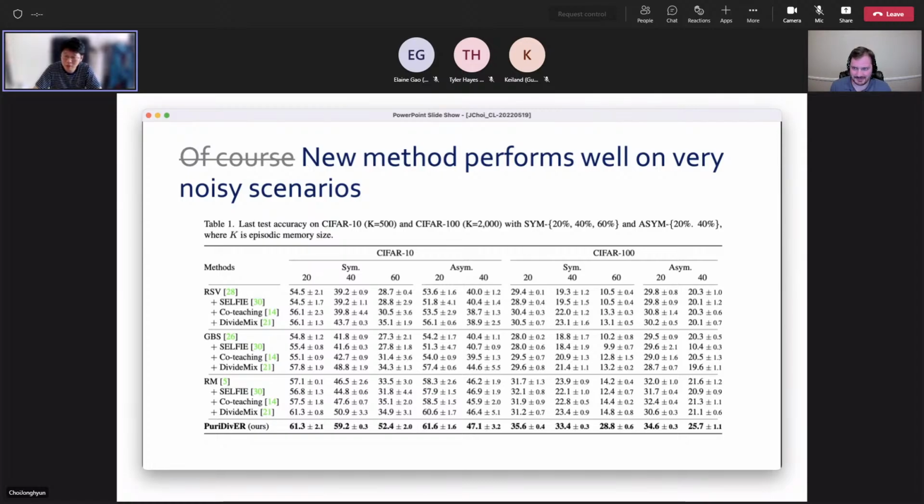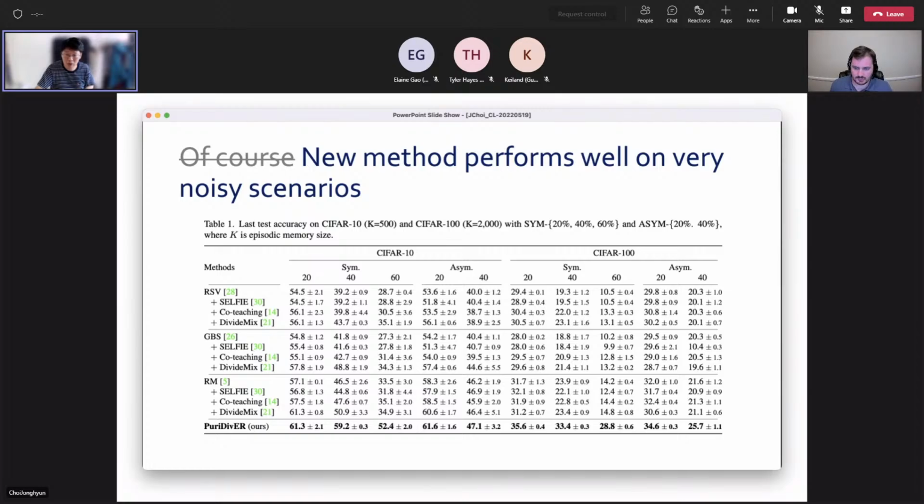So by using this simple technique, we observe that this is a symmetric noisy label portion, and this is an asymmetric noisy label portion. When the noisy label portions are increased, the performance gap to the state of the art grows, with different robust learning methods combined to the previous methods. So we combine the robust learning methods that purify the labels, like SELFIE, co-teaching, or DivideMix, with the previous state-of-the-art continual learning methods, RSV, GBS and RM.